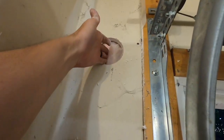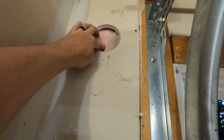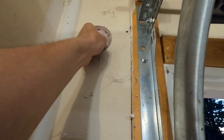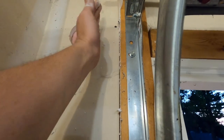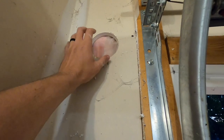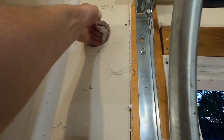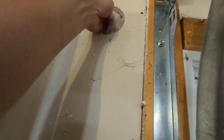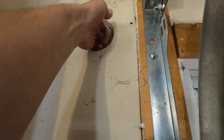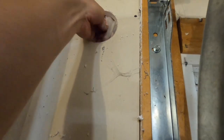So, and of course, because we're on an exterior wall here, we will have a vapor barrier and some insulation here. I figured it was going to be tacked to either this stud or this stud, so I drilled it large enough that I could fit my hand in here. Then I already went ahead and put a small hole in the vapor barrier back here so that I could reach through. And I do feel the wire.